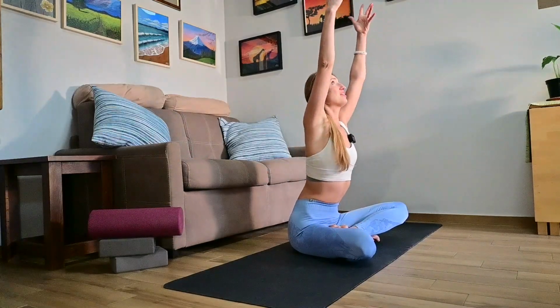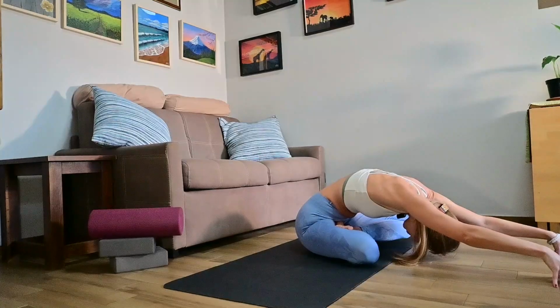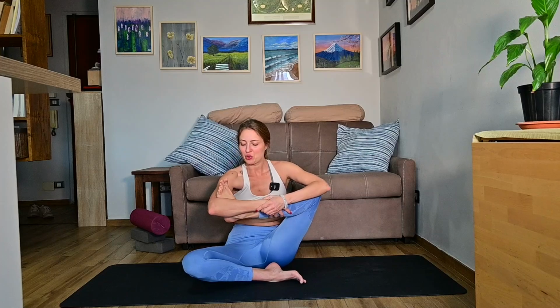Let's go into the central position, inhaling, arms to the top, and exhaling, go into the forward fold. Inhaling, roll your spine up. Oh, this feels so good. Then let's put our left sole against the right elbow and do these swings.